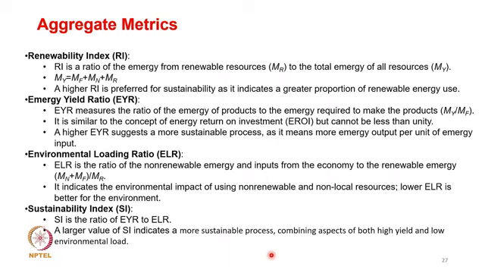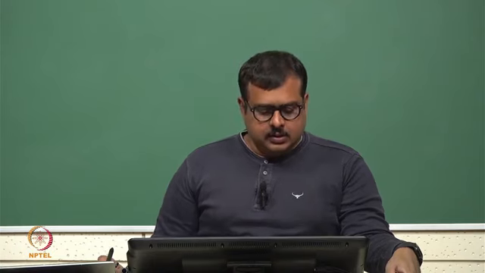So we have now looked at these metrics individually. So now let's try to aggregate them together. So can we have one single metric? So you have looked at exergy, we have looked at emergy, we have looked at normal energy. So now can we just aggregate them together and make a single metric?